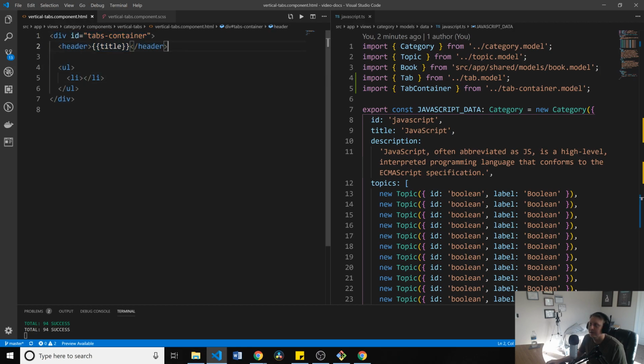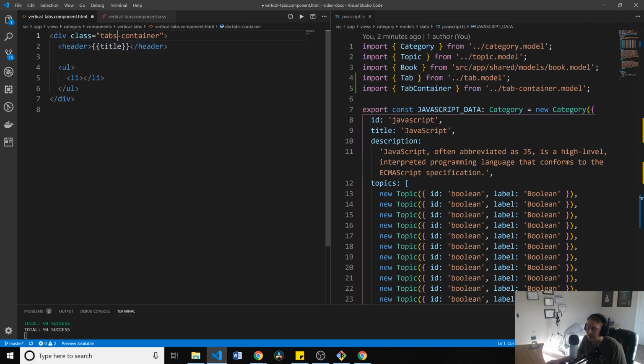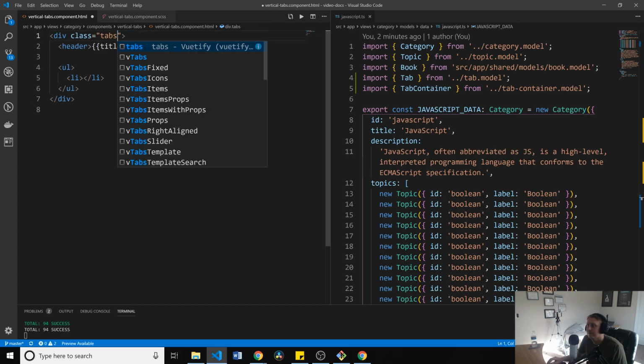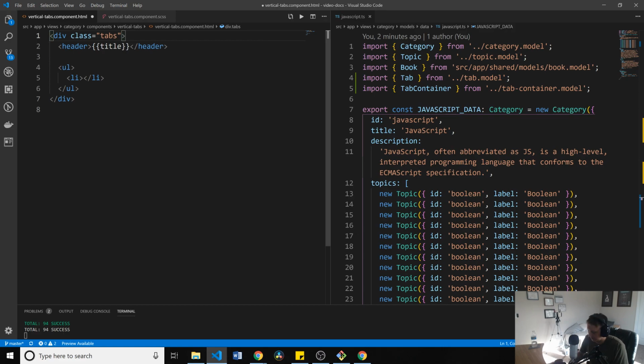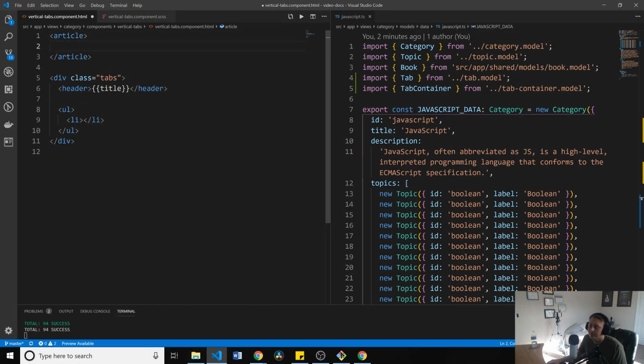Let's go ahead and this is actually going to have ngFor on it. So, give it a class of tabs, or tab. And then outside of here, let's actually just make this an article. And each one of these is a section.